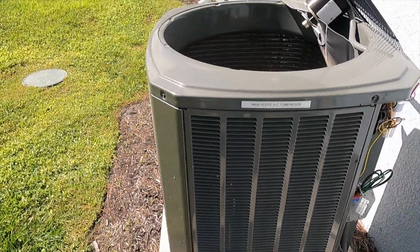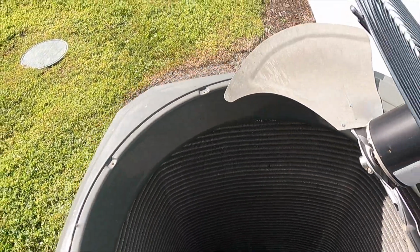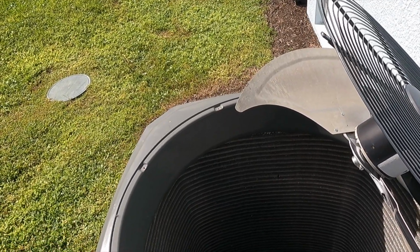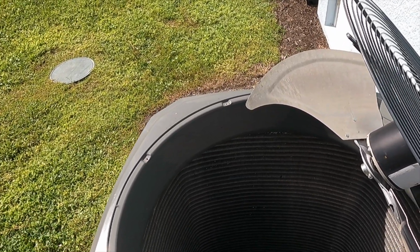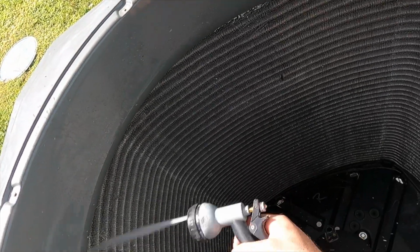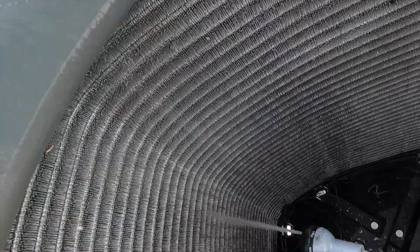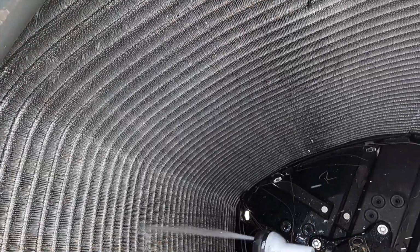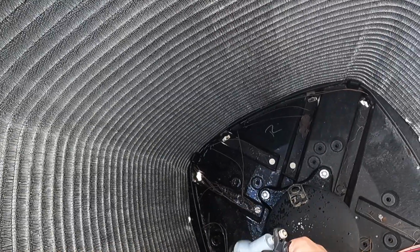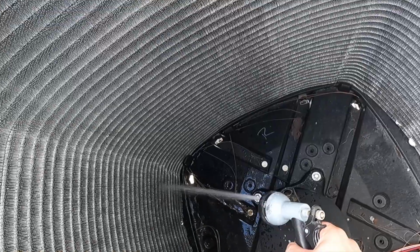I got my water hose here, and we're gonna go ahead and spray the coil from the inside out. That is the best way to clean our coil. So we'll get a little over here. We don't want too high a pressure because we don't want to damage the coil fins themselves. We're going to see if we get a change in amp draws on our fan. Maybe a better subcooling while we're at it.